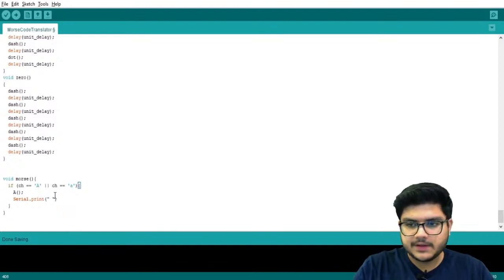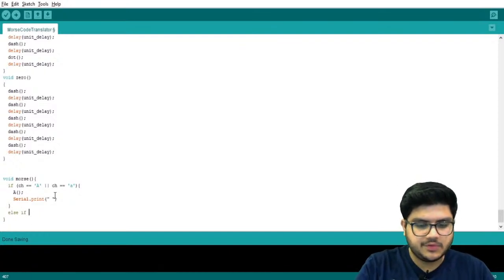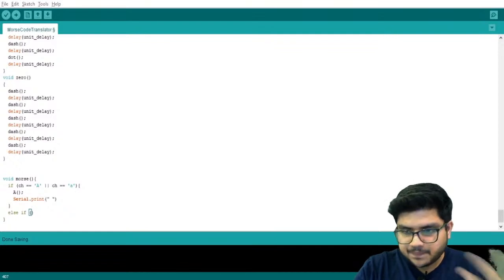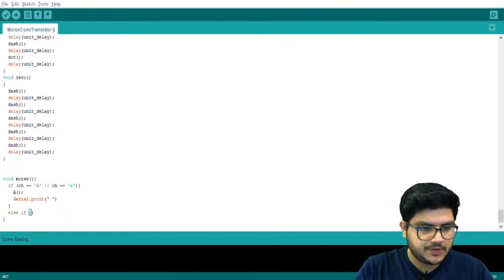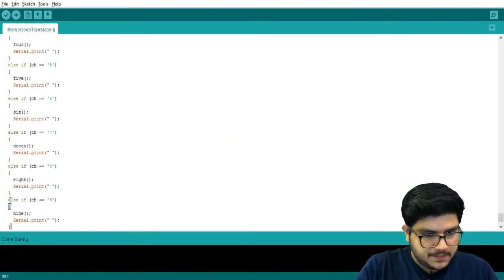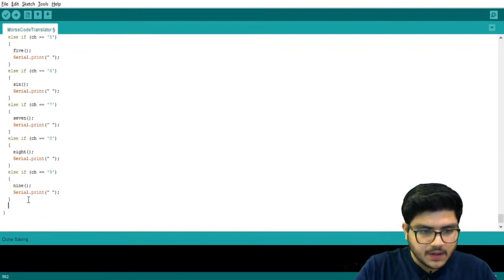Now we'll follow a similar method for the rest of the letters as well. We'll just have to do a series of if else to check if the letters are equal, and the same thing with the numbers. So you can just copy paste this code a couple of times and change the a to b and c and so on, until you reach the end. Okay, so we'll paste everything here, and here we've got all the characters from a to z and then 0 to 9. But that's not all.